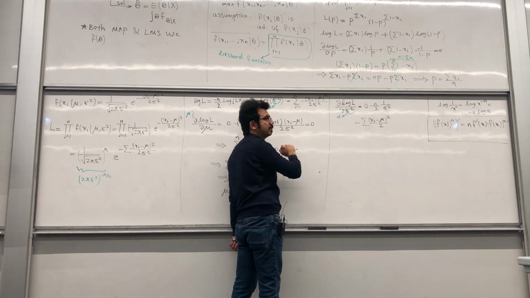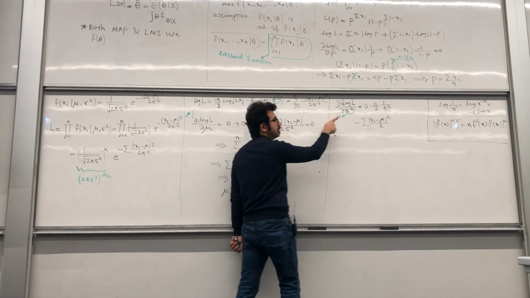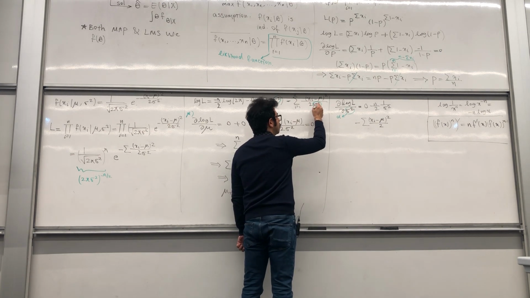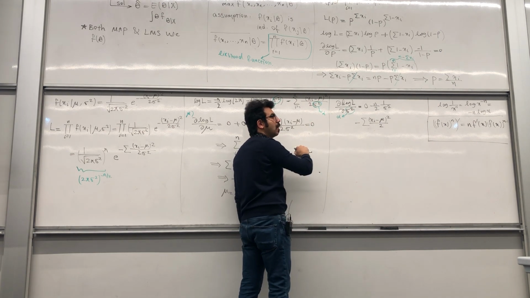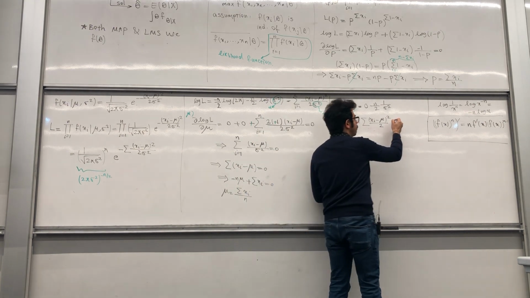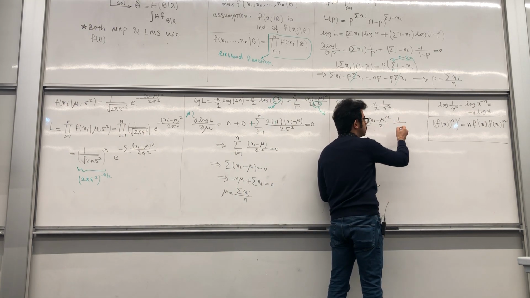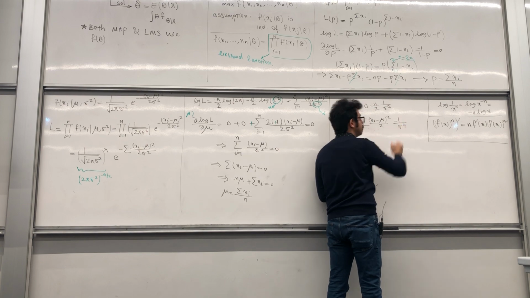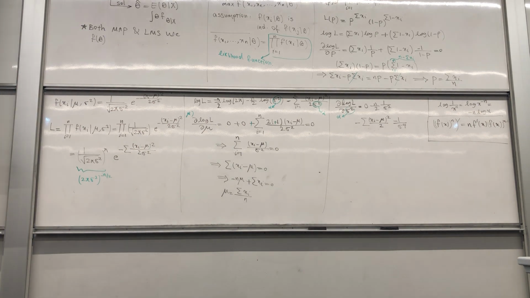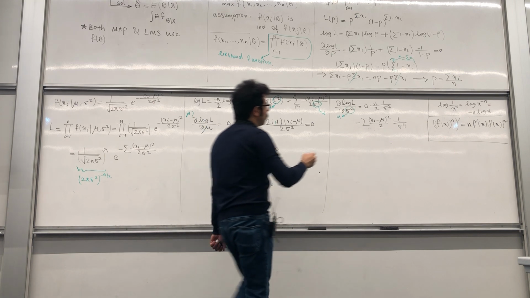I need to find the derivative of 1 over sigma squared. What is the derivative of 1 over sigma squared? Similar approach. I treat the sigma squared as one variable. Let's call it alpha. What is the derivative of 1 over alpha? It is minus 1 over alpha squared. Okay? So minus 1 over alpha squared, which is sigma squared to the power of 4. Confusing? Good. Okay, so I put this one equal to 0.